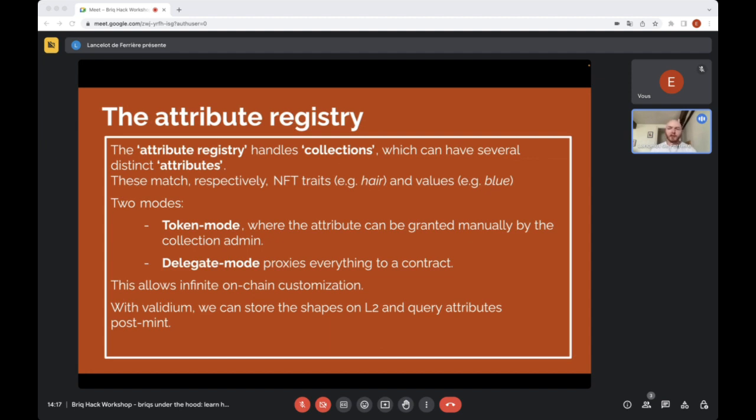And we could do fancier things such as check that you have a specific briq in a specific position if you want to make a game or things like that. And as I mentioned earlier, in the future, with Validium, you can store the shapes on layer 2 potentially. So we could store the 3D shapes permanently. And then we'd be able to do fancier things like change attributes after the minting step and things like that. When you're disassembling a briq NFT, you also need to pass the same attributes to clear them, obviously. So you need to know what's there on chain, and we emit events and everything when you do that.